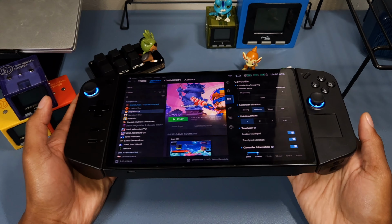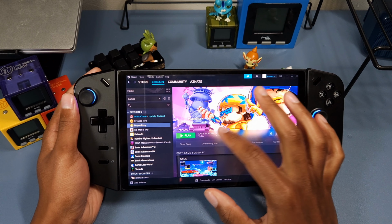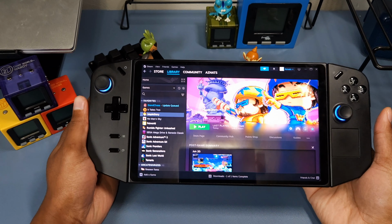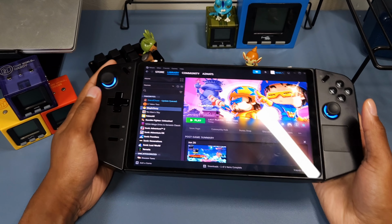With these handheld PCs, people buy them because they want to play portably and be able to game when their life is so busy. And I'm a new father, and with these handheld PCs for fathers, it's kind of like saving them, in the sense that they can play games while still looking after their child or holding their kid and stuff like that.